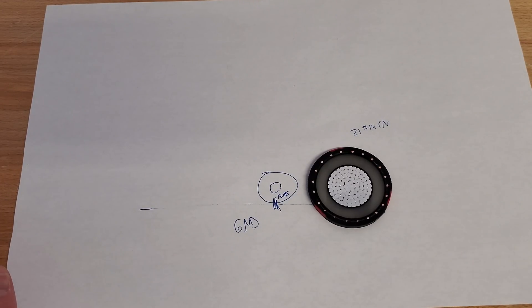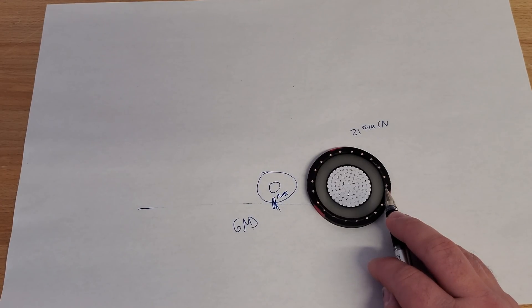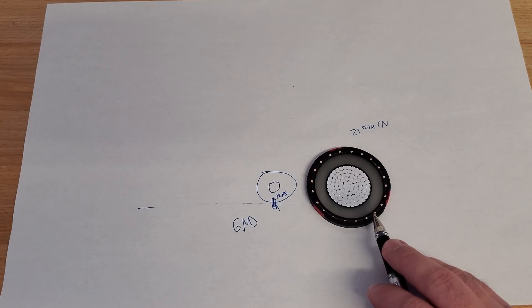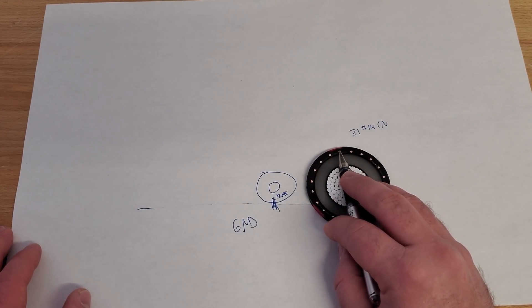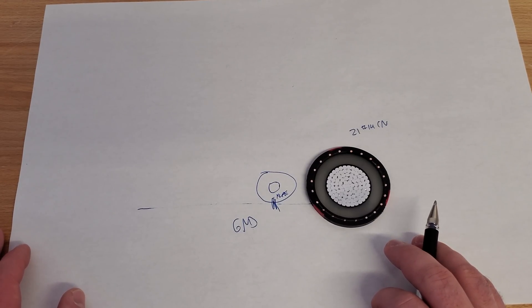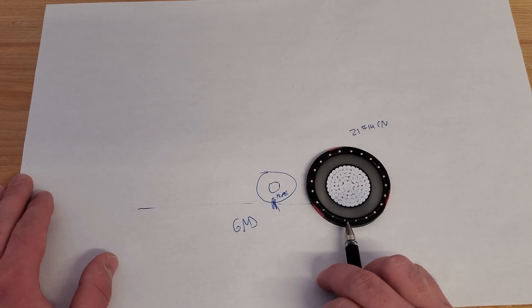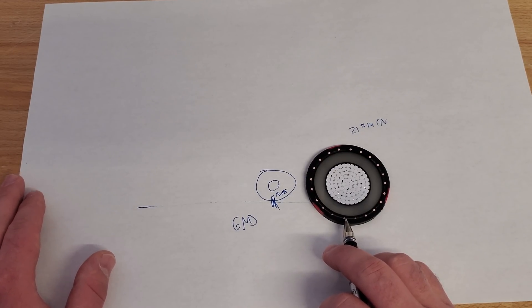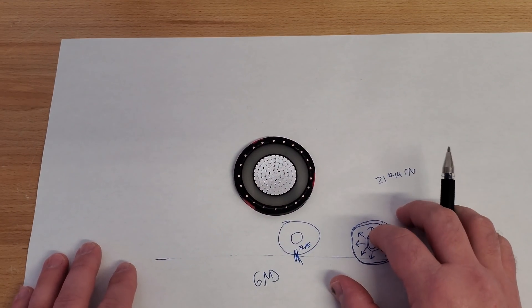The fault current decides the size of that. So if you have, say, a much larger main power transformer that has a higher fault current, you're going to see a lot more of these concentric neutrals. And the size is probably going to be bigger. It might be a number 12 or a number 10. There could be 30 of them. So what determines that is the fault current and probably the item that affects the cost of this cable the most. Well, number one is the size because you're going to have the most material. And the second one is your concentric neutral layer. Why is that? It's because it's copper. Copper is a lot more expensive than the aluminum. So the name of the game really with the engineers is to have them run their fault current study and determine the minimum size concentric neutral required for that project to maintain a safe project.